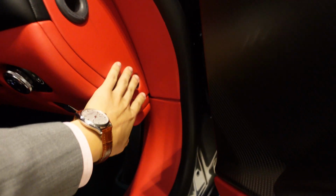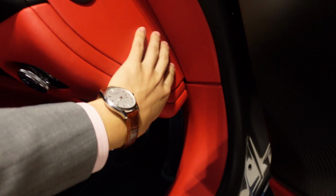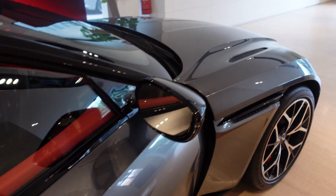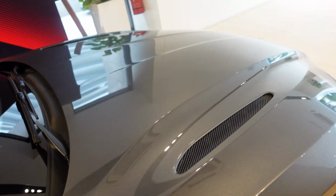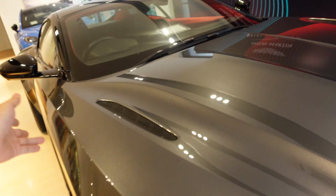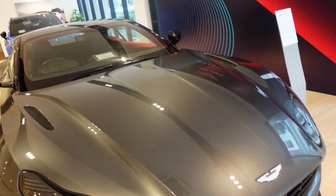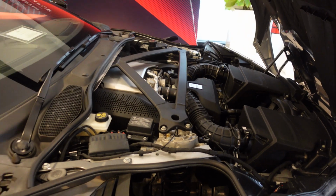Okay. Speaking of the engine, let me show you another thing that I really love about this car, which is how the hood opens up. Alright, I'm going to show you something really cool about this car. I like how the hood opens up, which I think is probably one of the coolest functions in this car over here. Right. So first of all, it opens as a clamshell hood, so do away with all those nasty, you know, side cuts and everything. It's a huge piece of aluminium up front, okay? So that's what you're paying for, okay? And it opens up this way. Oh my god, come on, look at that.